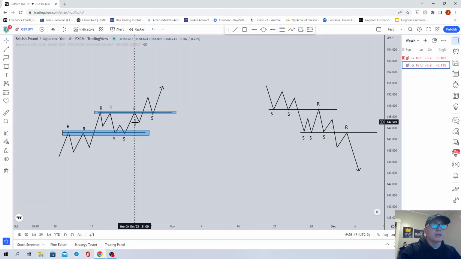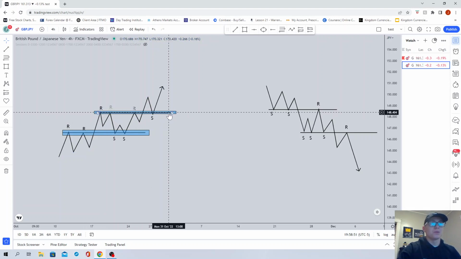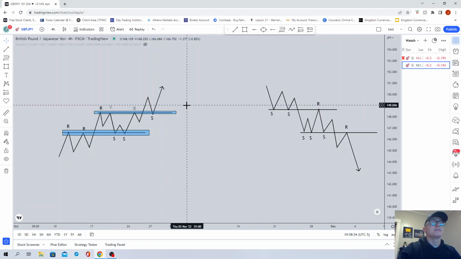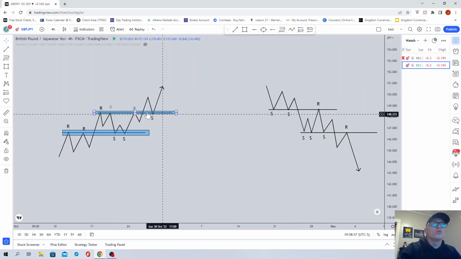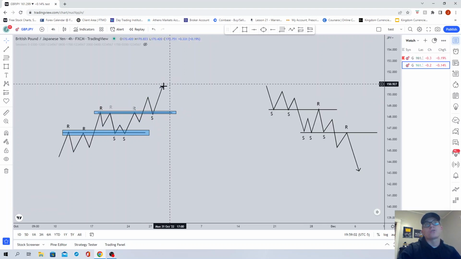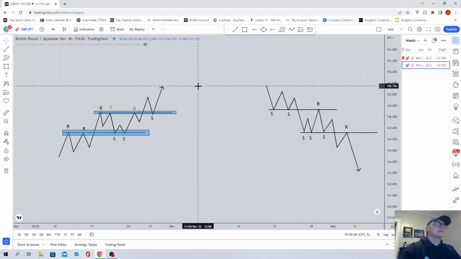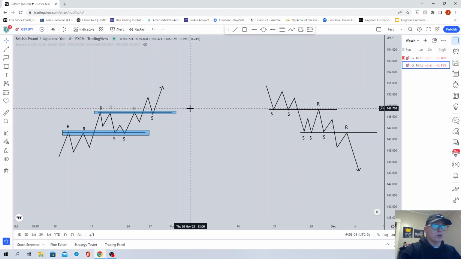It kept rejecting. We finally break above. There's going to be a ton of orders built up here and just pools of equity. So hopefully when price comes back into it, it holds as support, and then we can see that rejection and go to the upside to create new higher highs. So that is the example if you're looking at a bullish market.